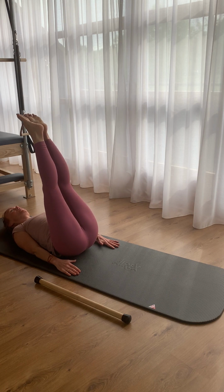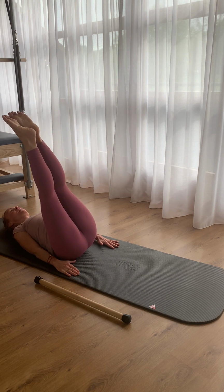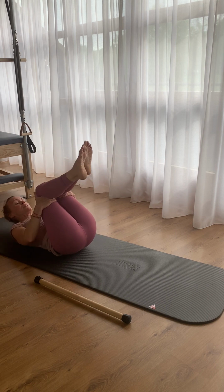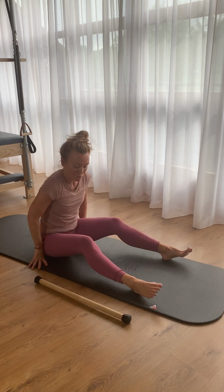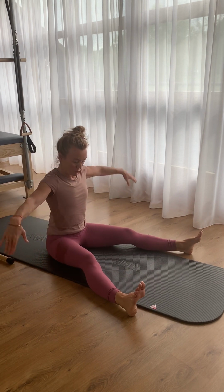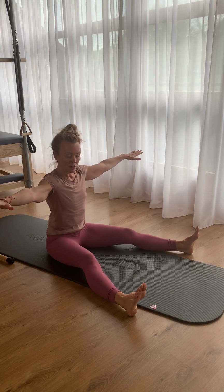One more, pull in and circle left. Around and back to center. Hug the knees in, hands behind, up you come, ready for soar. So take the legs 2 inches wider than the mat. Bring your arms up nice and wide, slightly in front of the body.